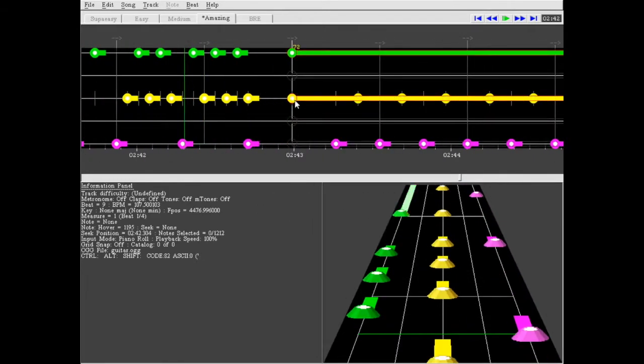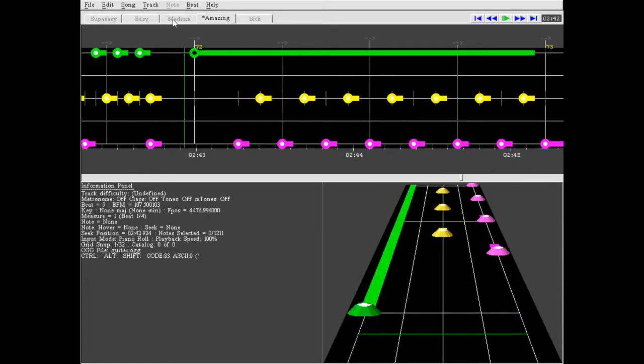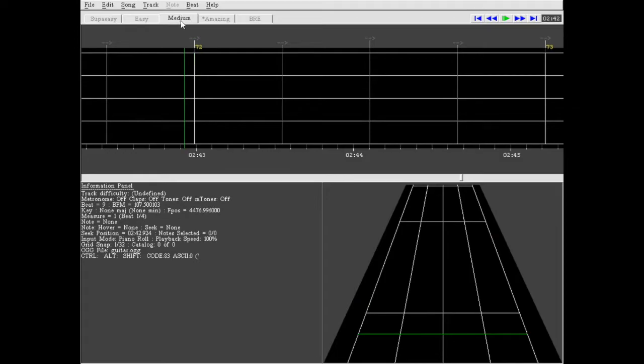But what I like to do is, because I want to have it perfect, not a millisecond off or something like that, I just go into another difficulty and place it there where it should be.